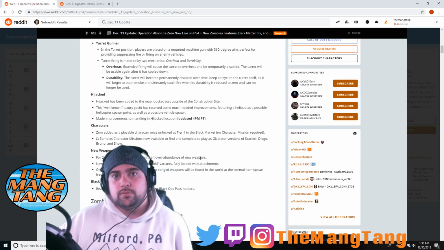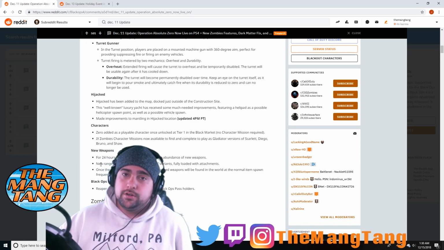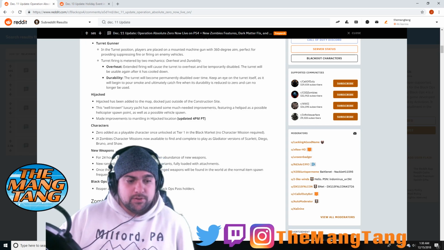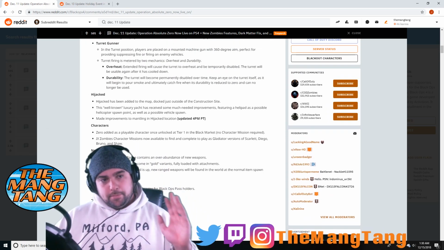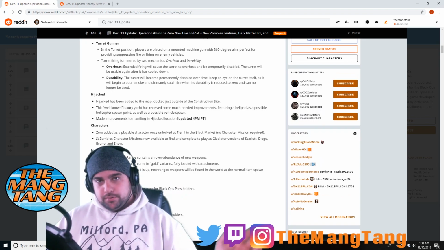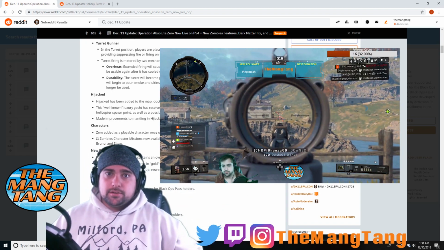The whole map contained an overabundance of new weapons, which was good because we needed to test them. They still spawn seemingly preferentially. New range weapons also come in gold variants, fully loaded with attachments. Once the 24-hour time period's up, new range weapons will be found in the world, with more spawning frequency. So look at these patch notes, right? They don't even tell you what the new weapons are called, what they're doing, what their fire rate is. Nothing. So that's why I'm here.